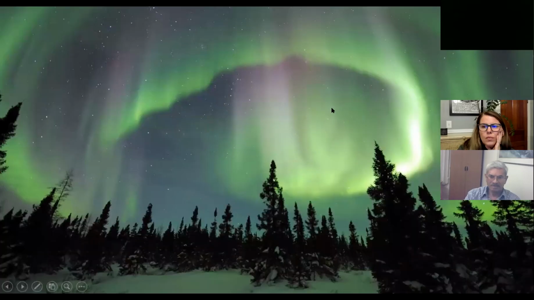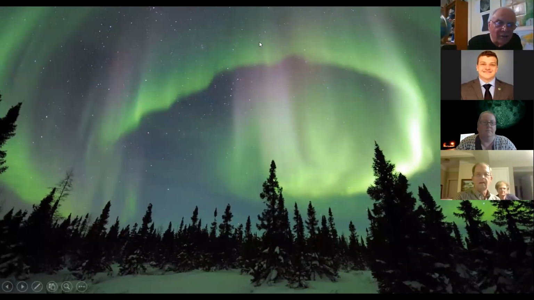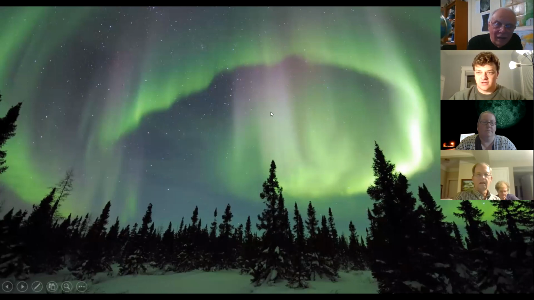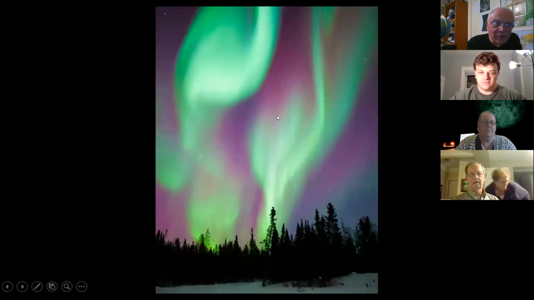So just to end, I've taken three or four other photos off the internet, some of the Northern Lights. If you go up with a fancy camera, a good tripod, and are willing to spend a lot of time trying different exposures and things, you can get some very nice pictures.